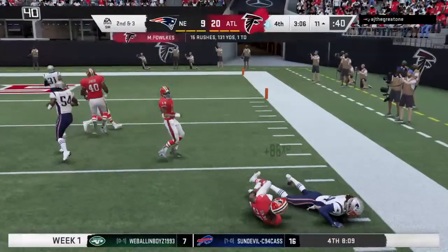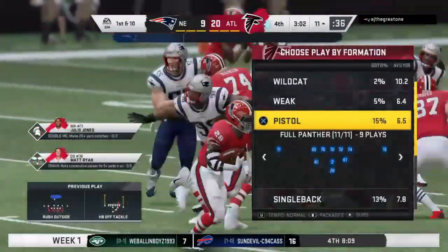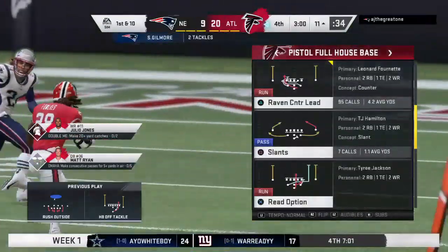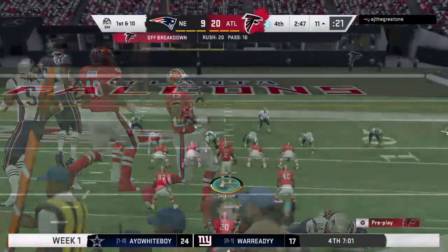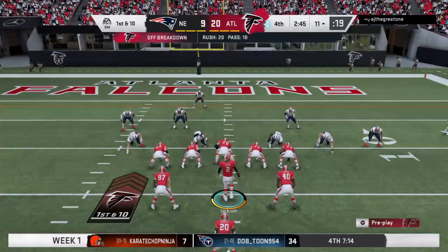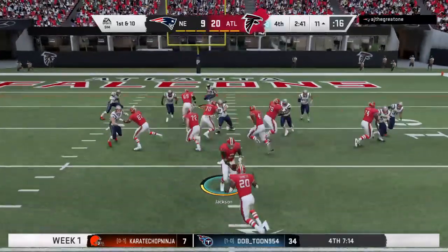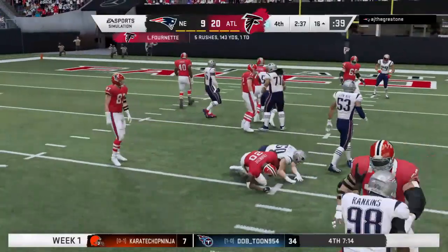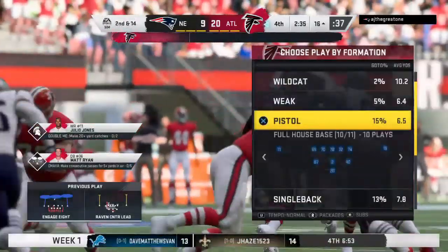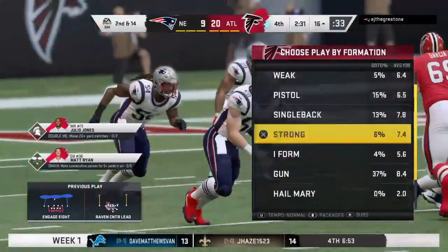Now they try the right side here. And down inside the 15, shy of the 10. 12 yards is the pickup. Good for a 1st down for the Falcons. Do my eyes deceive me, or is he getting stronger as this game moves along? Burst seems just as good here in the 4th as it was way back in the 1st, doesn't it? I do believe someone put a lot of time in the offseason and continues to condition during the season in order to continue to carry the ball at this rate. And that'll hurt the average a bit as this time they're able to get him behind the line.